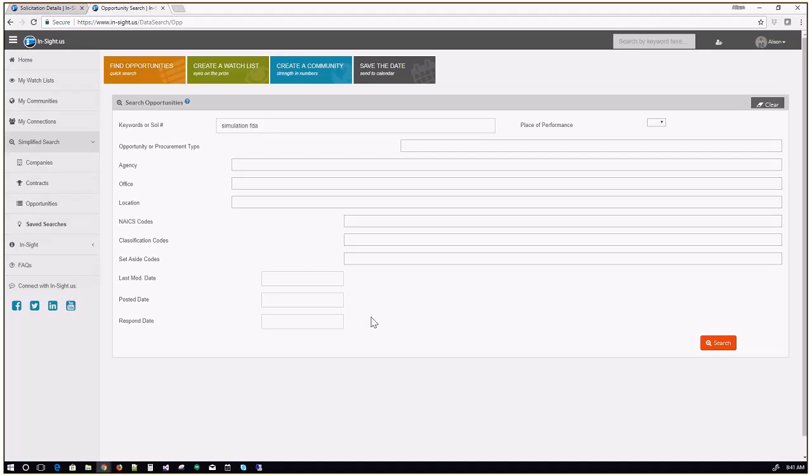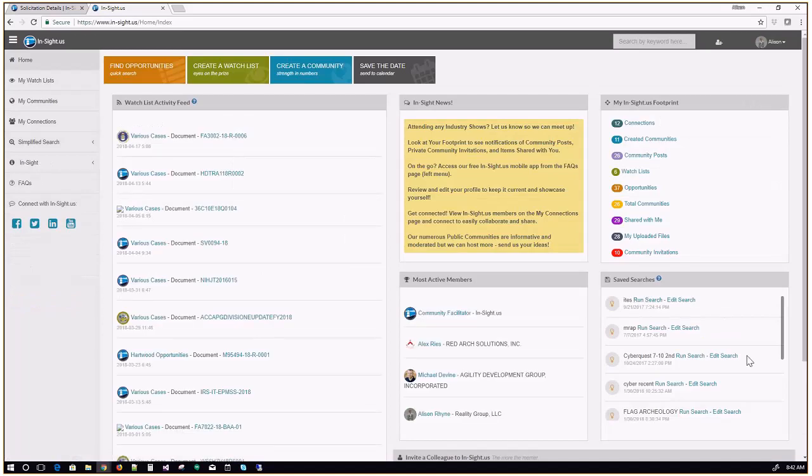We don't send out emails every single day saying this is the search criteria you're looking for and this is what is returned in it. You come in and you run that search when you're ready to run that search, and that's accessible. A saved search is accessible from here. You have a page where you can edit it or delete it or whatever, but also on your home page we have the saved searches accessible from down in this right hand corner, so you can log in and run it quickly and easily from here.